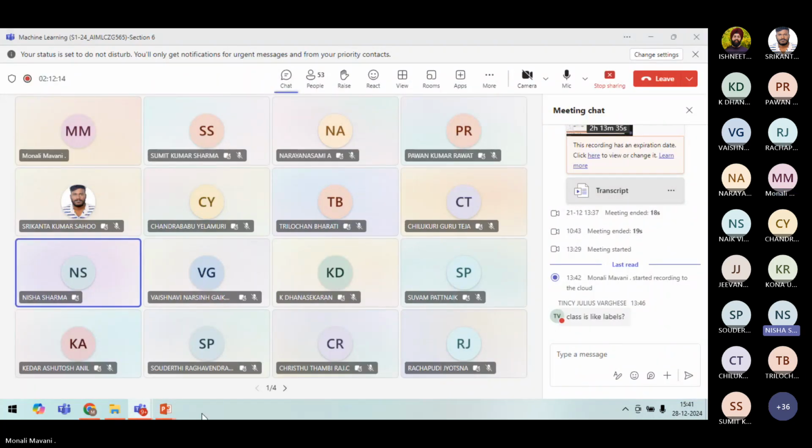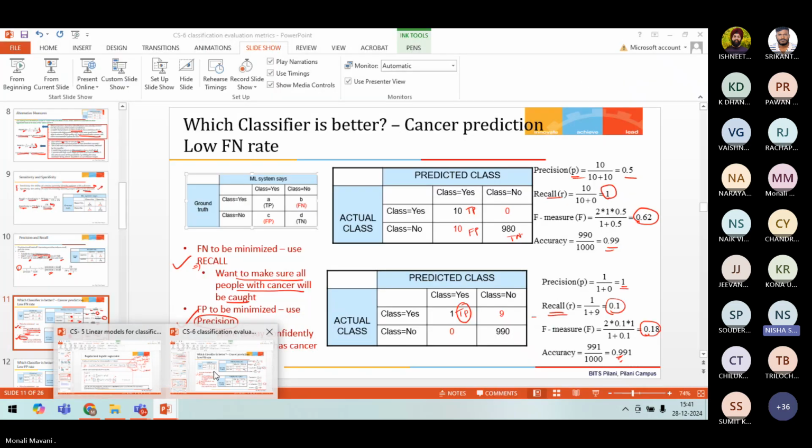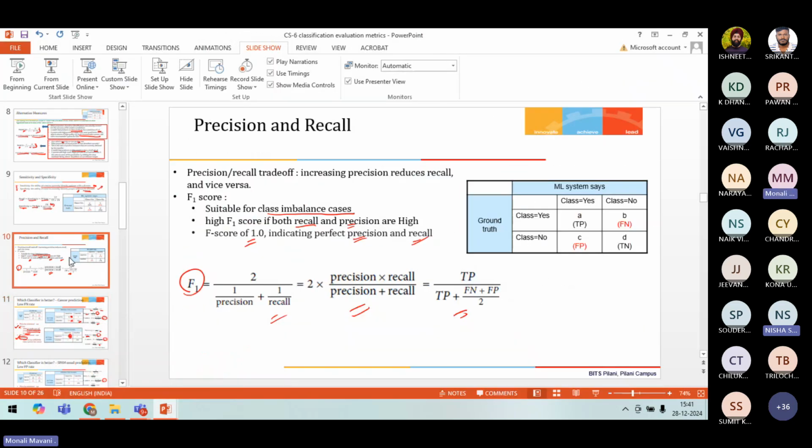Will we also have any webinar where we'll do lots of numericals, the kind of stuff that will come in the exam? No, webinars are focused on implementation and programming. But they will help you in the assignment. Ma'am, can you have at least one webinar which will consolidate everything?